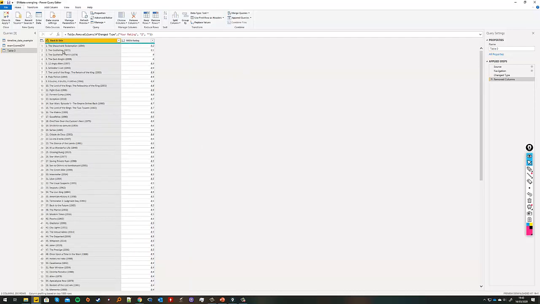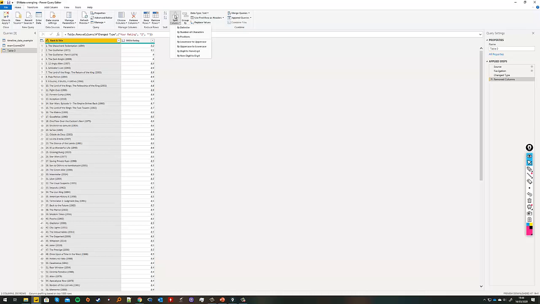So of course, now we want to split the column here. How do we do that? Well, that's actually rather straightforward. Also in the Home tab, you have the option to split a column. So let's click on that. So now you have to think how we might approach this best.